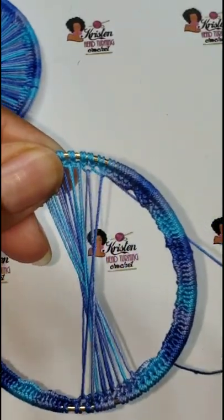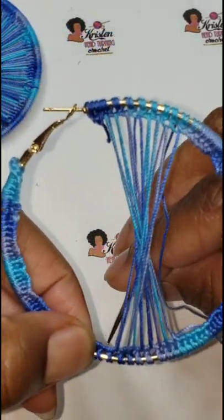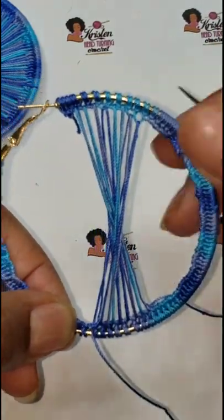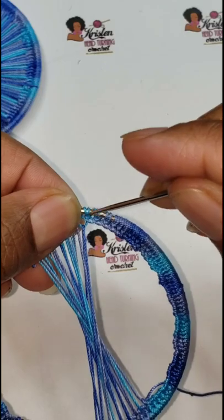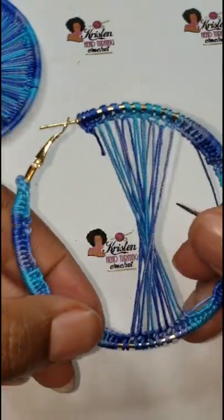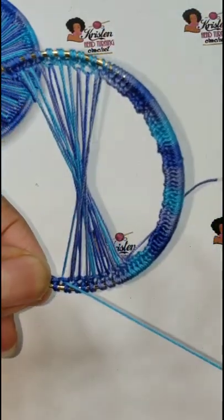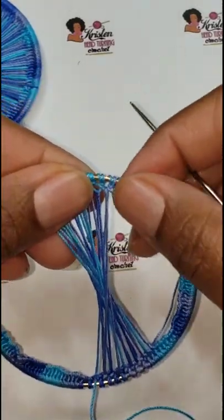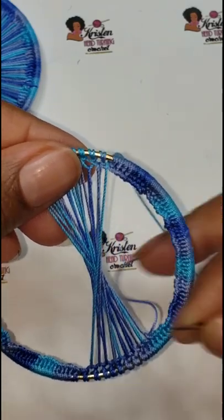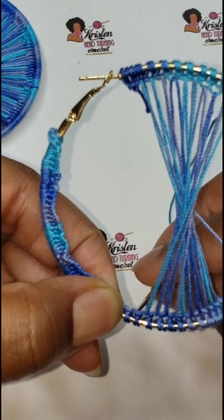You gotta kind of pay close attention to this. I don't think this is a watching TV thing. You have to be focused with this. But yes. I mean, you can continue to go. You can stop. You can make your own little design. And it's going to be unique. Okay, beads on this are gonna be so gorgeous. I'm gonna do some with some beads too.